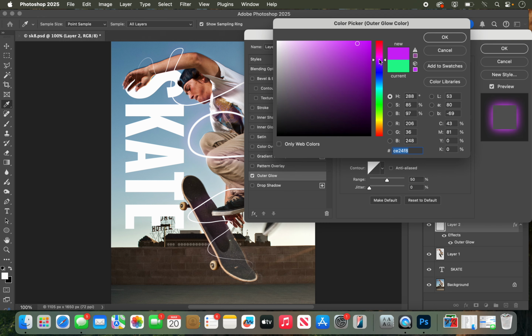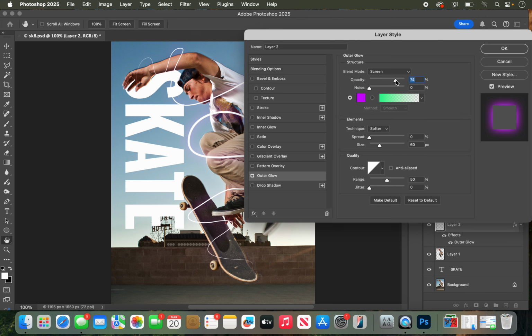And I recommend going with something kind of bright, something that's going to show up nicely, a really bright color. And using opacity, we can control how well it shows. And then down here under elements, we can control the spread, so how much of a glow there is, and the size of the glow, so how much it blurs.